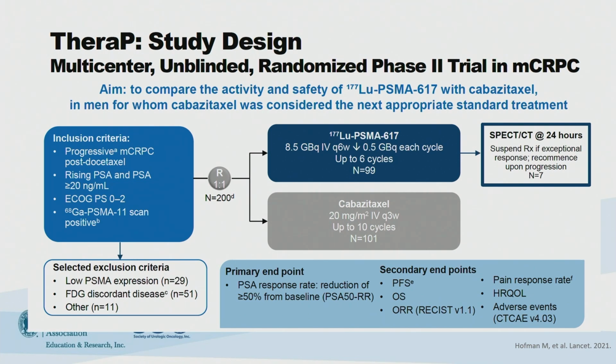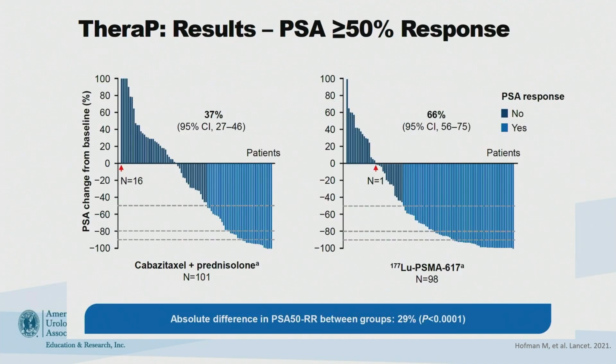In any event, the primary endpoint here is actually PSA response rate, and they had multiple secondary endpoints. But the goal here is to understand, do I use chemo next or do I use lutetium next? And so a sequencing question, it's very important. Here we can see that there was a better PSA 50 response for patients treated with Pluvicto, which is the right-hand side waterfall plot showing lines going down, PSAs going down. On the left, you can see the waterfall plot for cabazitaxel, that chemotherapy. Fewer lines going down means less of a PSA response.